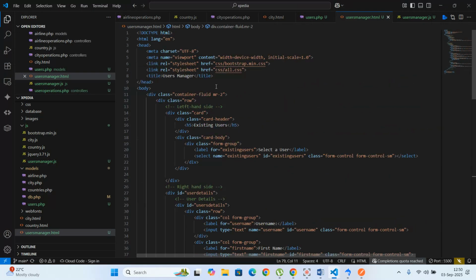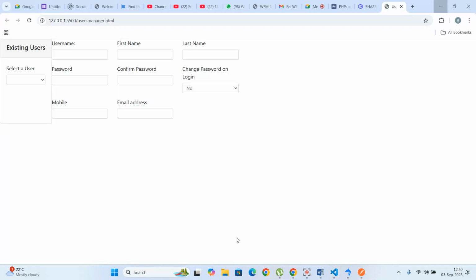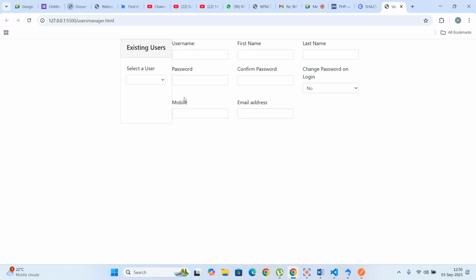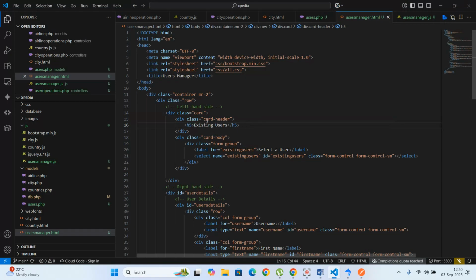So I need to come back and understand. This container should fill in the entire page. It has centered it. Okay, but then I need to. Oh, I didn't put a column here. I need to put a column here.